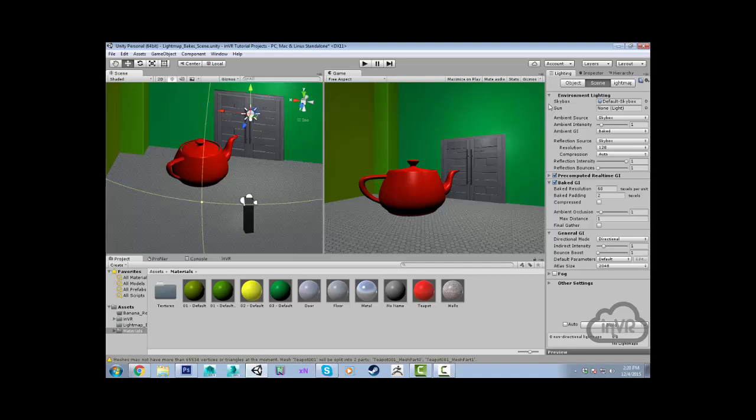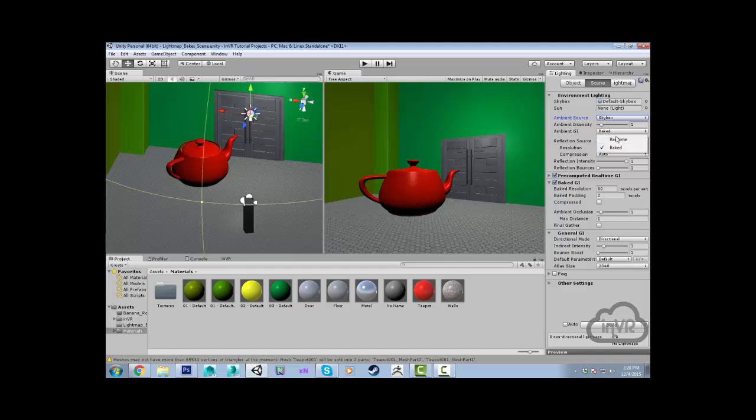At the top here, we have skybox, which is our skybox, sun, which is a light in your scene, but you don't need that set. You have ambient source, which currently we are taking from our skybox, but you can also set up a gradient or a base color to use as your ambient source to change the ambient light. And then we have ambient intensity, which we have set to 1.